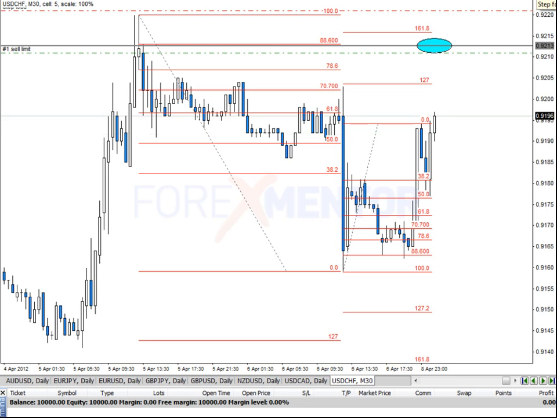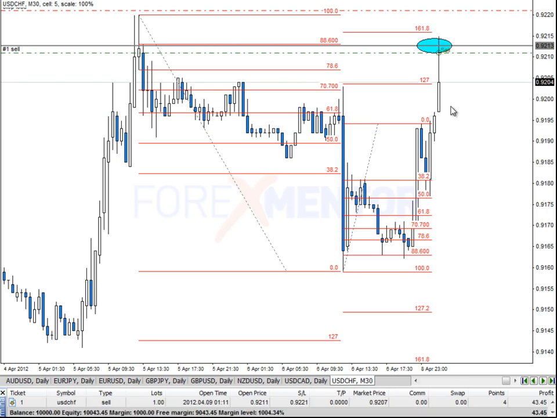The price is moving up, and you can see this is why you need to put a limit order in. Especially with these bat patterns, they have a tendency, especially this last leg, to be quite aggressive in terms of price rallying up into that area. You can see the working order has just been filled at 92.11. Stop loss is at 92.21. I actually put a 10 pip stop in there, didn't change it.